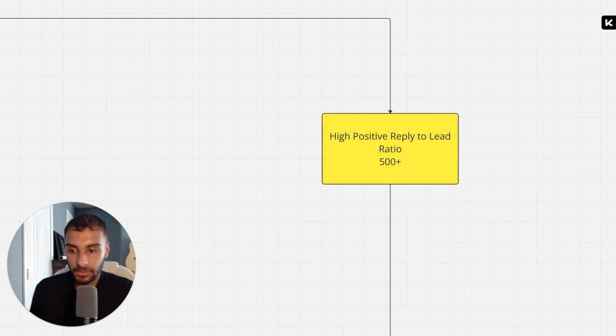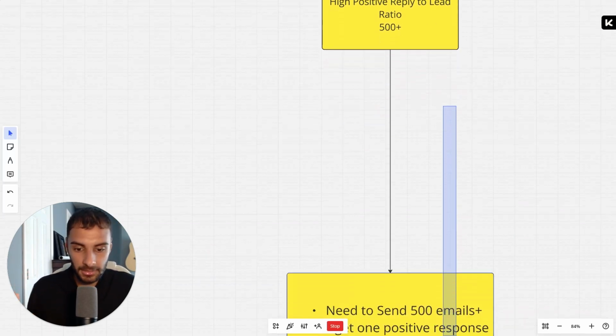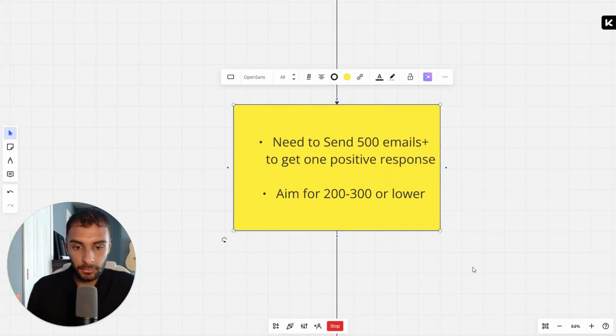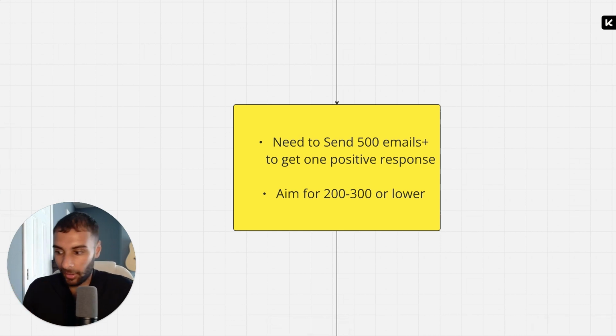Depending on the industry, it will be high. For example, if you're doing email marketing for e-commerce, this is probably 1,000. But there's still probably ways you could lower this. What you want is this number to be 200 to 300 or lower, right? Now, again, in some industries this is next to impossible unless you're literally offering free work.